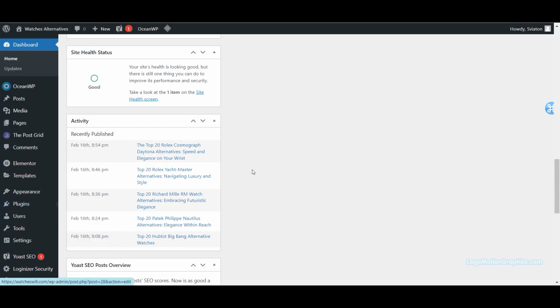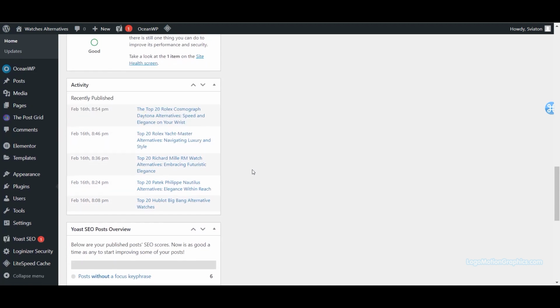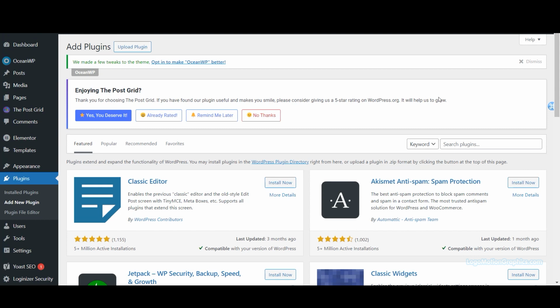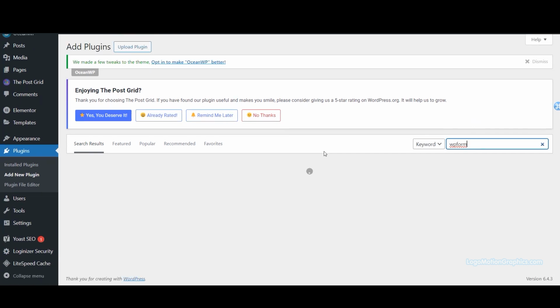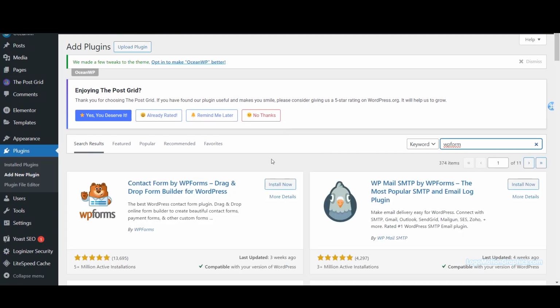So we're going to add new plugins. And we're searching for WPForms. Very popular plugin. As you can see, 5 million active installations.